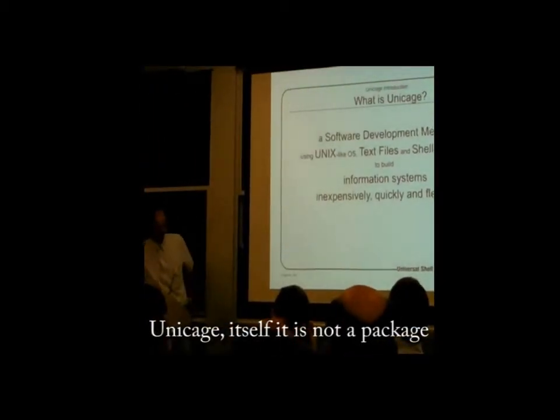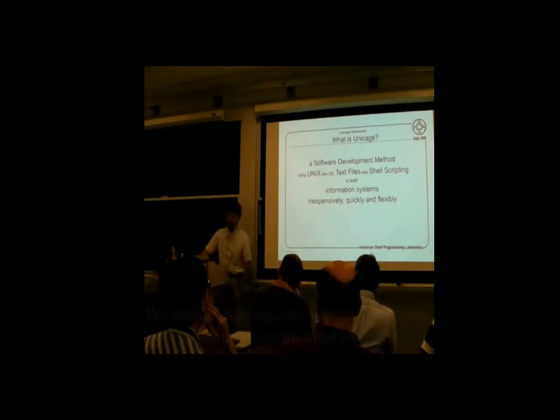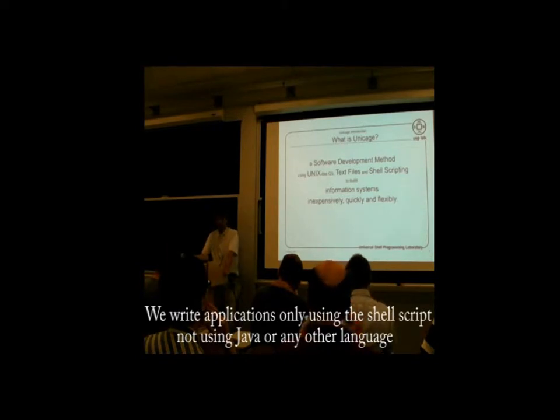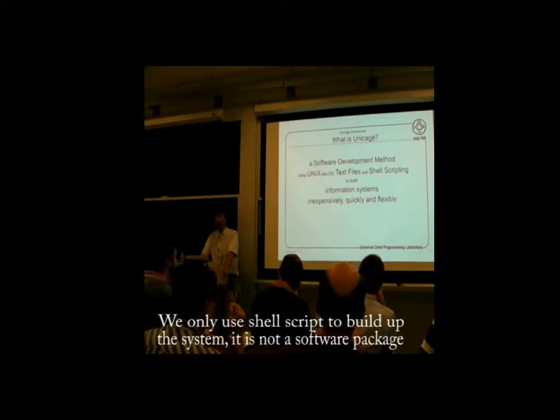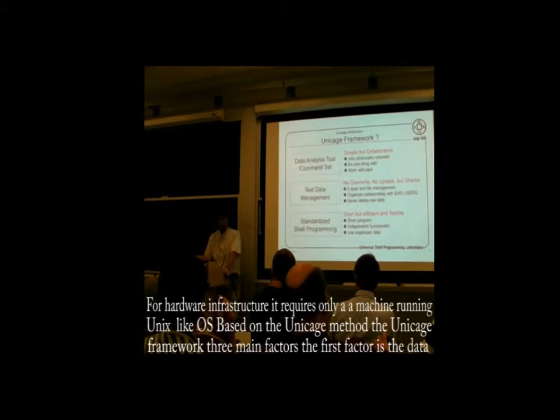Unicage itself is not a package. Unicage itself is a method of utilizing the Unix fundamentals and plain text files as a database. We do not use any relational databases, and we only use flat text files. And we write applications using only shell script, not using Java or any other language. We only use shell script to build up the system. It is not a software package. For hardware infrastructure, it requires only a machine running a Unix-like OS.